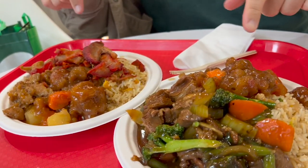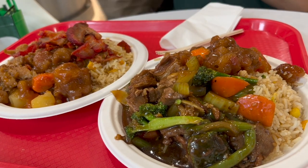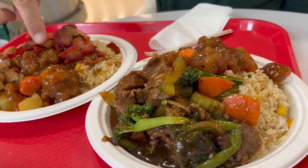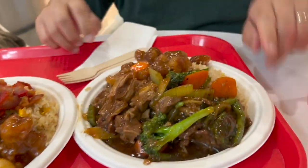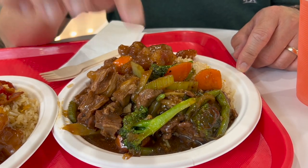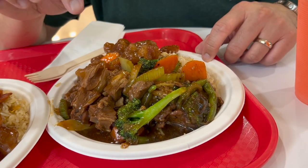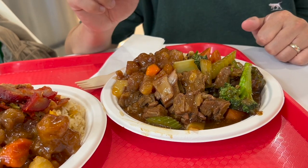So we've gone to Magic Wok. This is exactly what I wanted. Oh my god, and I feel like I'm going to die. They did a combo, so you get rice or noodle with three different toppings. So I got the sweet and sour pork, soy chicken, and the barbecue beef, or pork rather. So I got the black bean beef with broccoli. I also got the lamb flap, and I also got the sweet and sour pork. I don't normally get it, but I decided to make an exception.